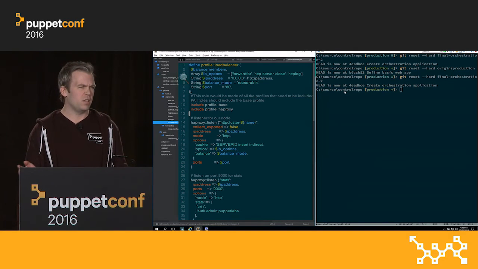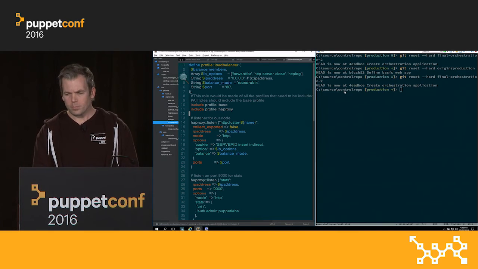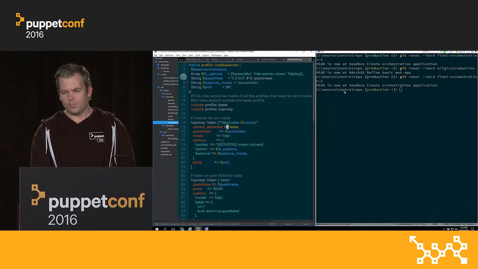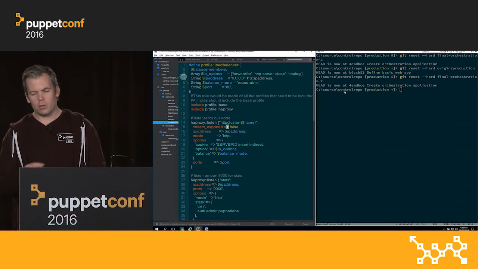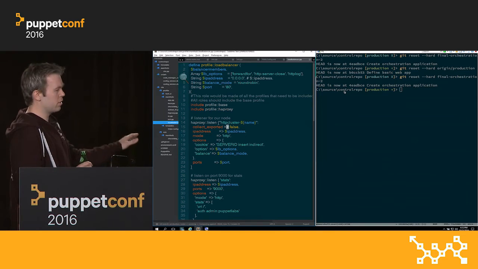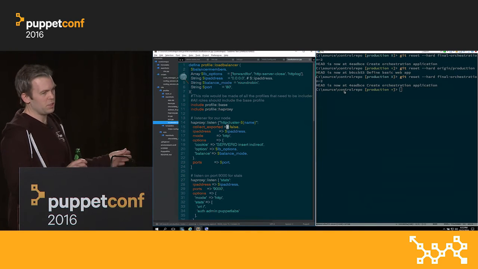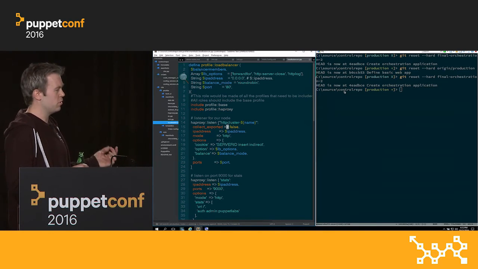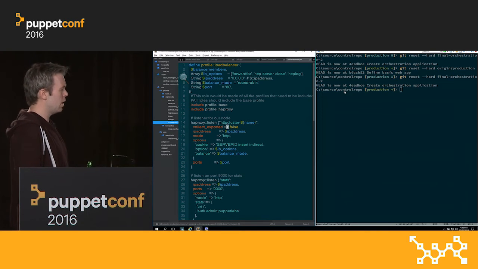We're not really doing anything on Linux nodes in the base profile, but that's a convention to pull in base profile. So we have that HA proxy listener, and we're doing collect exported false because the HA proxy module has the ability to collect exported resources. We want to disable that functionality, and we want to make sure we're using application orchestration.